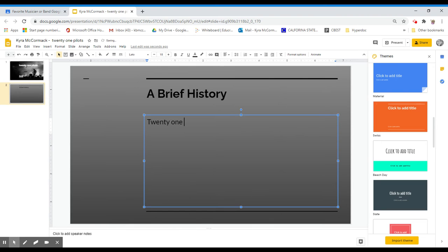So I'm going to start by saying Twenty One Pilots is comprised of singer Tyler Joseph and drummer Josh Dunn. The band was formed in 2009 by Tyler Joseph.